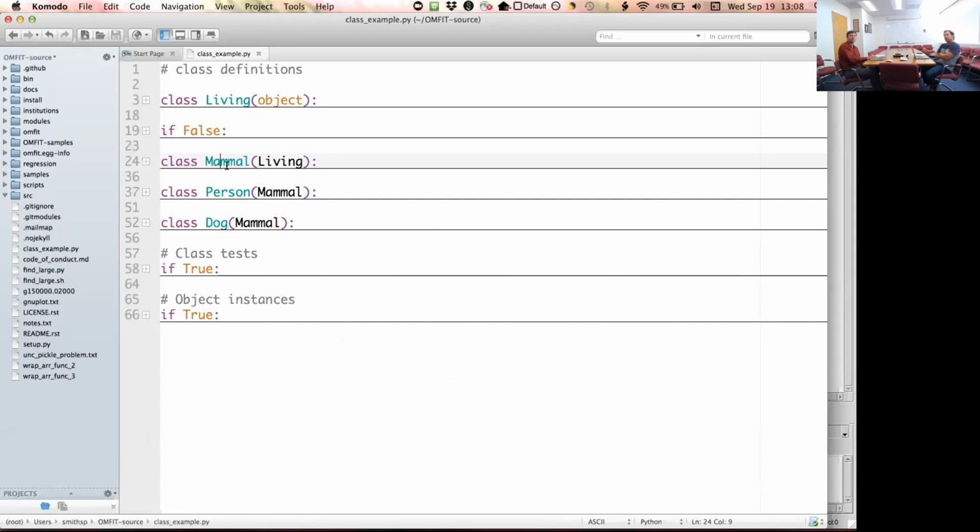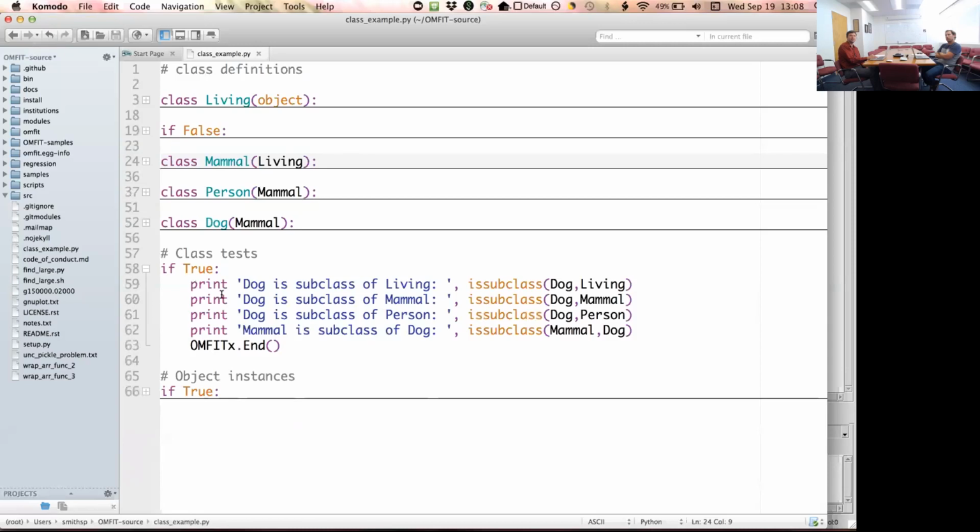So then we defined a few other classes here. Person is a subclass of mammal, and dog is a subclass of mammal. There are tests that you can do for classes, like you can ask if dog is a subclass of living, or mammal, or person, or if mammal is a subclass of dog.